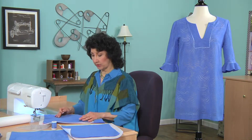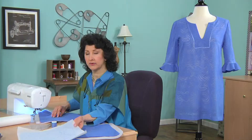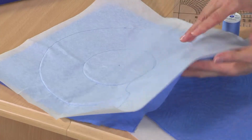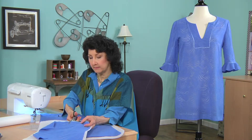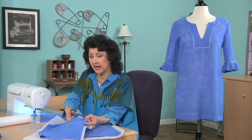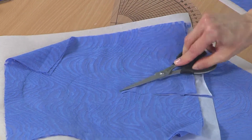You can see I've got one circle completely stitched. Let me show you my sample with two circles — I'll flip it over. You can see I've got the center circle and the outer circle. Then it's just a simple matter of snipping in. I'm going to cut into that and end up cutting the entire inner circle away.